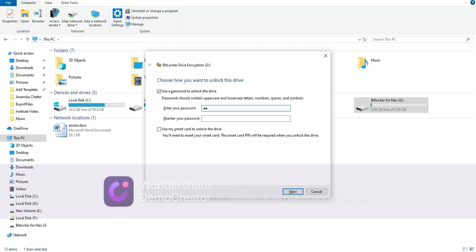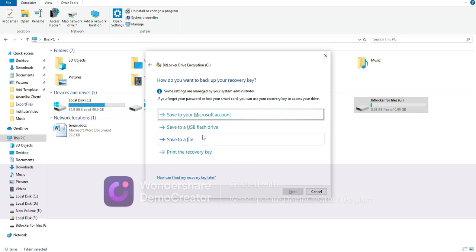Set a strong password that you can remember but is hard for others to guess.